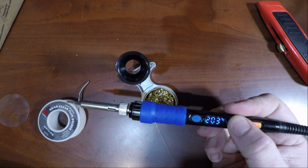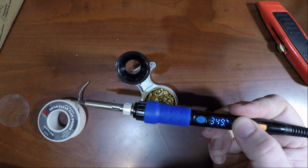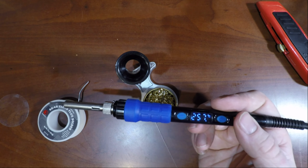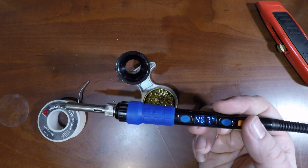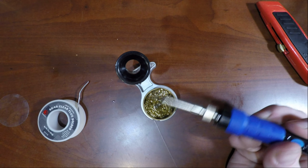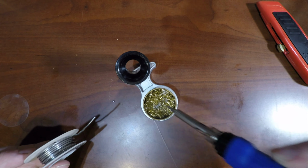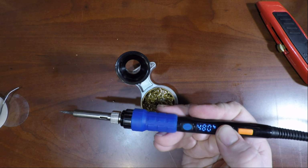Now let's do a quick stress test. It says we'll go to 480. Let's do it. Still under warranty. Let's stress test it now. I'm going to back up a little bit and move the flammable cardboard away. We're going to see how quickly it gets to 480. Holy. This thing flies. Yeah, it's definitely hot. Well, there you go. That is the Maxwel digital soldering iron.